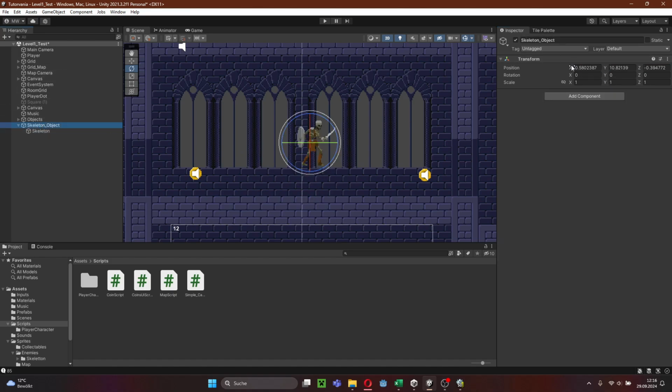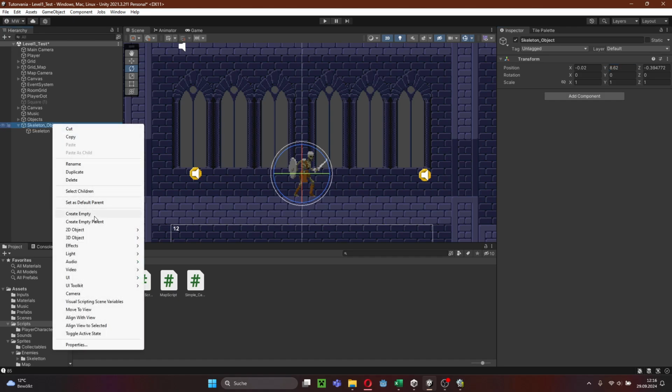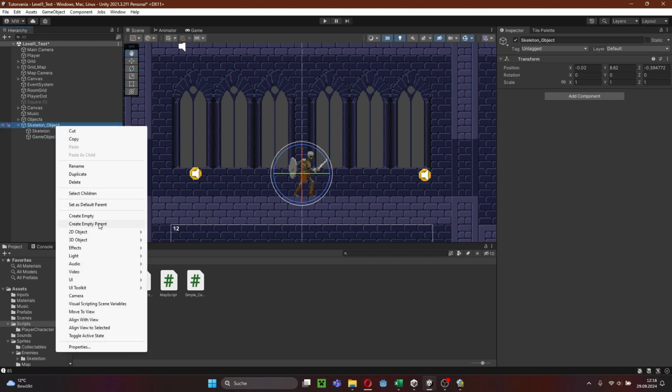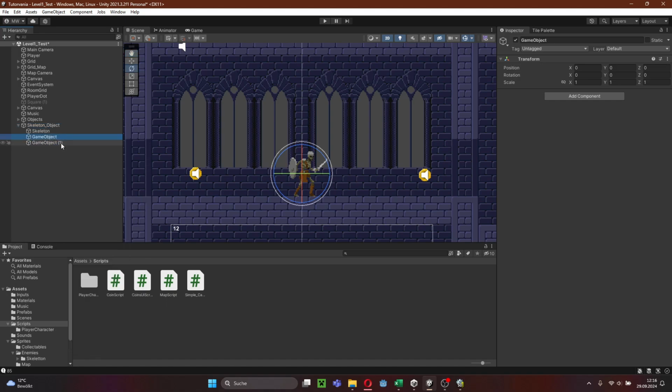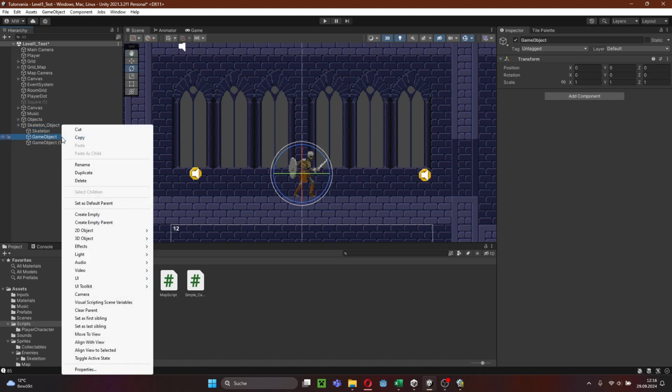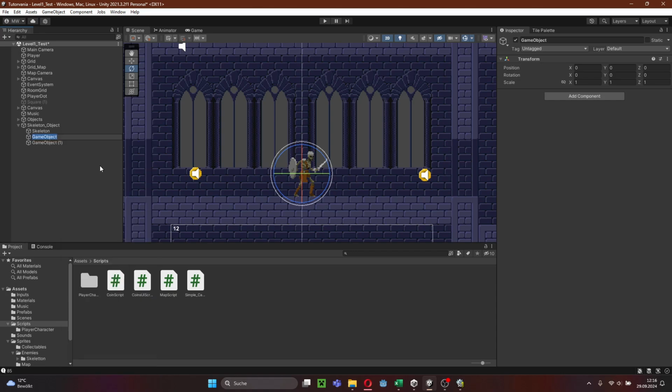And then we can change the position of the skeleton object, but the most important part will be that we create two other objects. These objects will be used as movement borders or edges: edge left, edge right, and we will copy them and name them end left and end right.